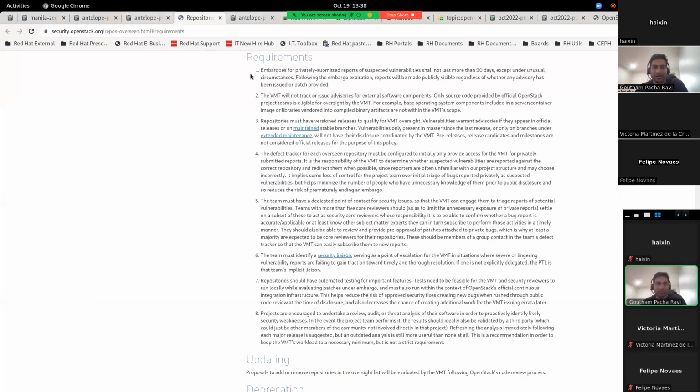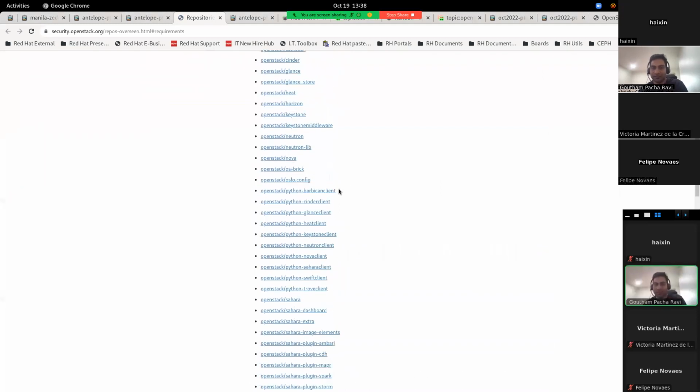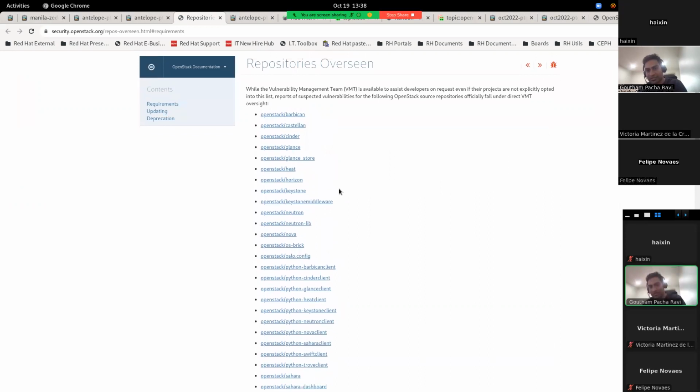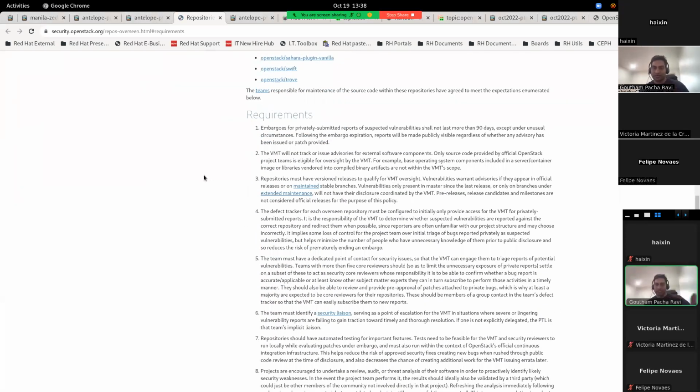There are about 8 requirements for any code to be put under the VMT. If you scroll up on this page, you will see that not all of the OpenStack code is covered by the VMT. Even within projects that you're aware of, maybe only a couple of repos are covered, whereas some others are not. So it goes to each project team to make sure that all of their code is submitted and assessed the same way, and we'd like to do this right with Manila.